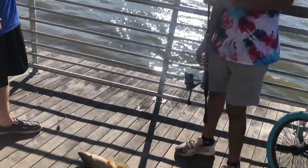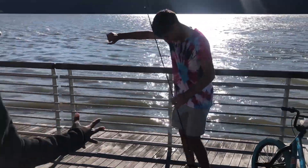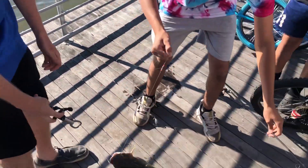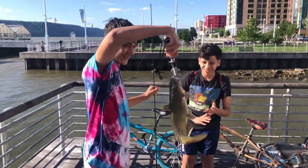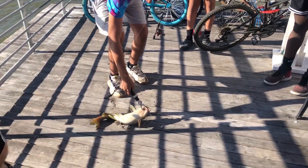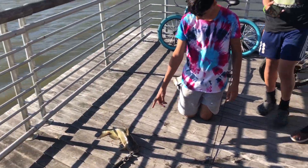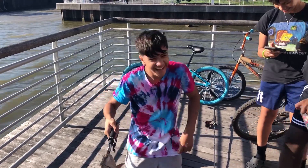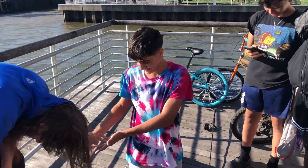That looks like the one I got — this might be bigger actually. Let's weigh it. No way! Take a video, take a video! Erin, how much of that did you get? You weren't even filming it? You were in the way. So I'm Shadi — I was just hanging around and I asked if I could use their rod for a little bit, and I caught this monster. This bloody monster!